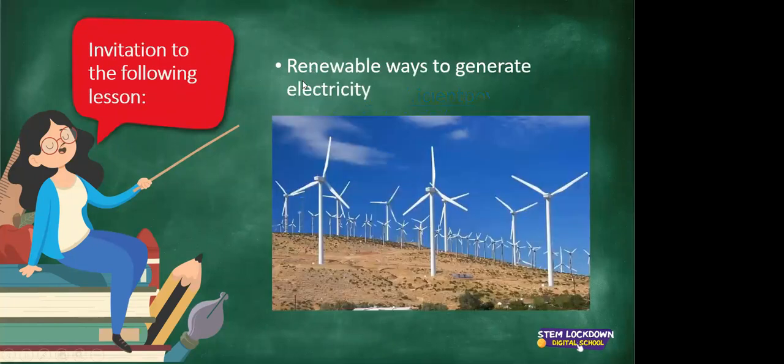Next lesson we are going to be discussing renewable ways to generate electricity. That's going to be on Monday, I think, because tomorrow is a public holiday. So the next lesson will definitely be on Monday. So lucky for you, you don't have any homework today. We are going to continue with renewable ways to generate electricity on Monday.